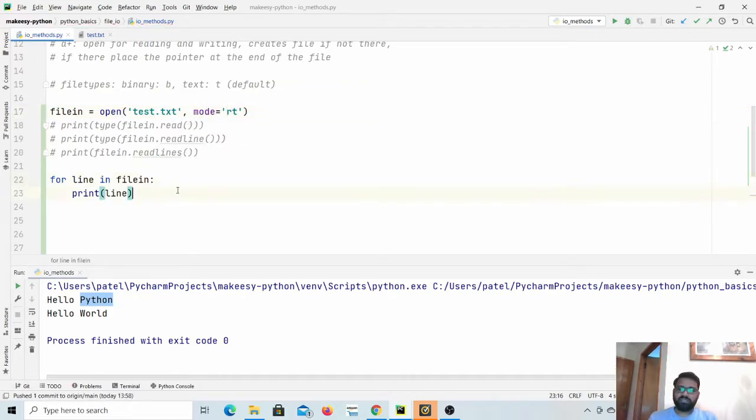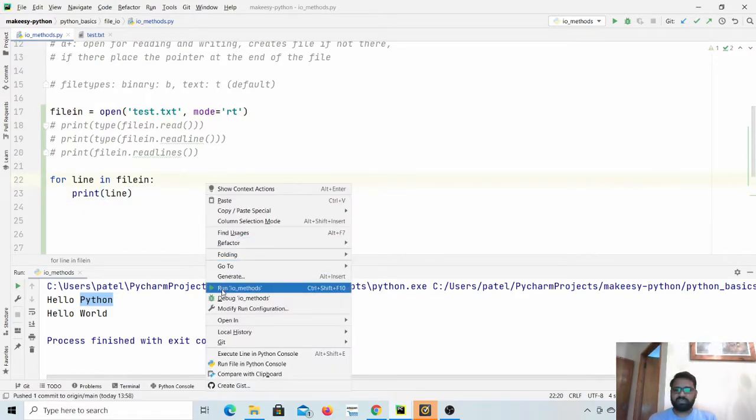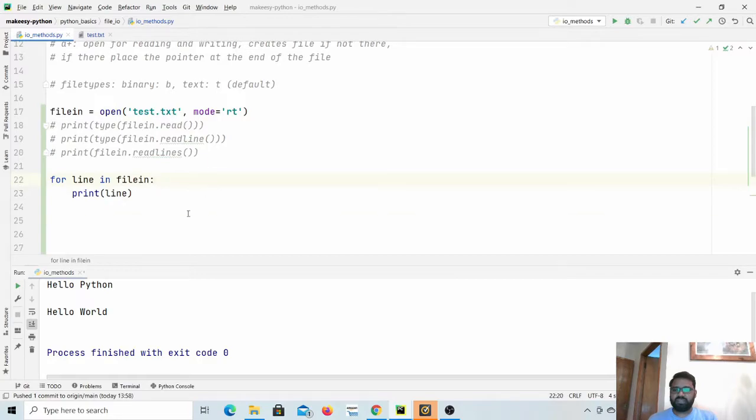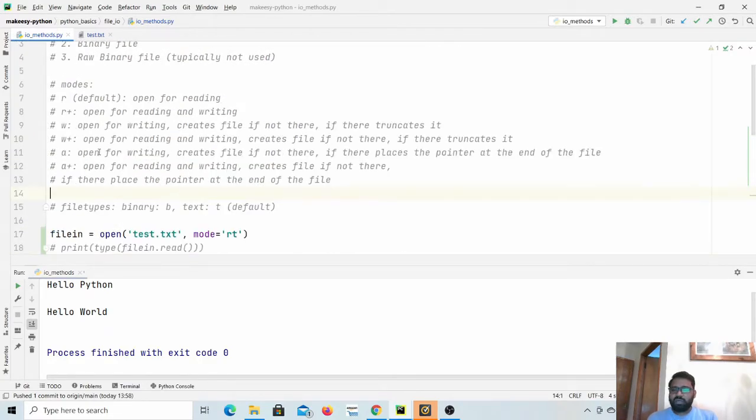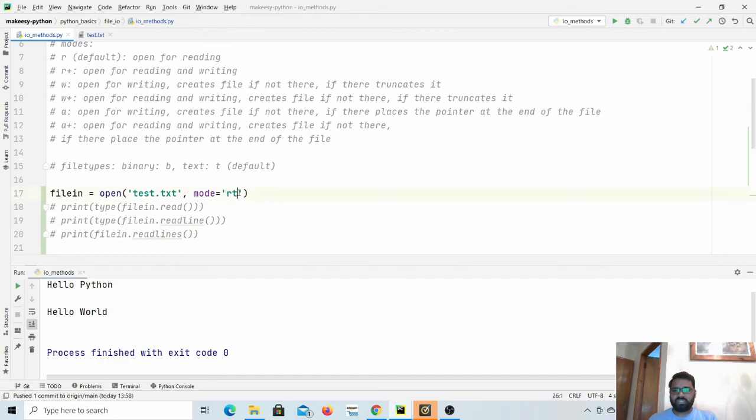This is what we are doing when we don't pass anything here, so it will print the same thing. If we pass R, which is read, the file is opened for reading. And if we pass R plus, we can do reading as well as writing. Okay, so let us say R plus.